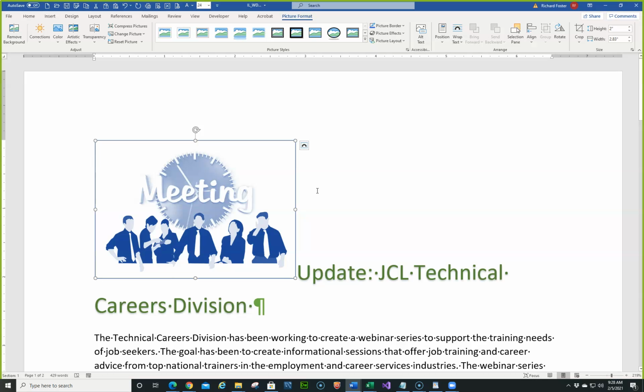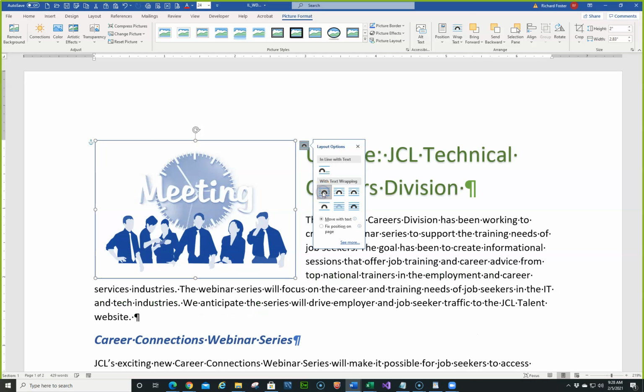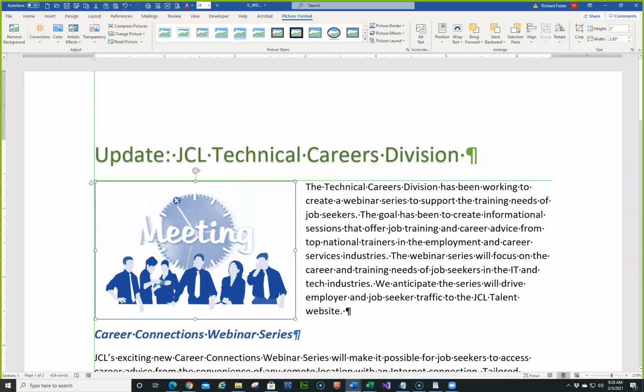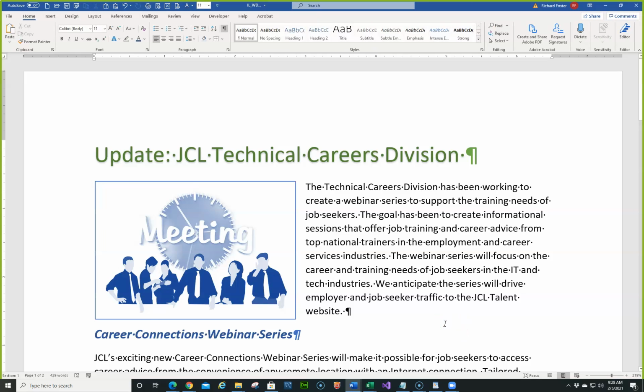So we're going to click the image to select it in the layout. We want to do the square button. So this is an image here, and here should be square. And then it wants us to drop it down over here so we don't mess with the heading line. And notice the little green arrow line there, that makes it easy for you to line things up. So this looks a lot nicer in here, and we can play with that later on.